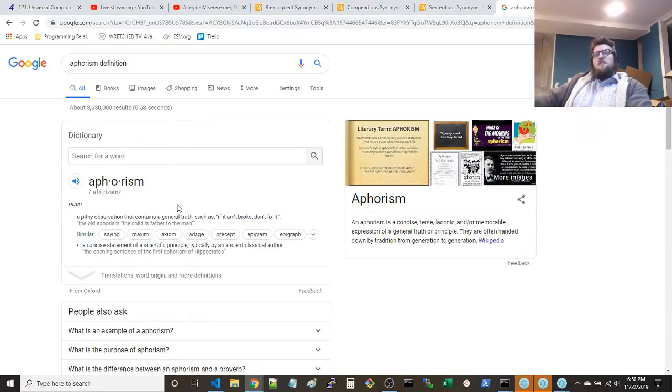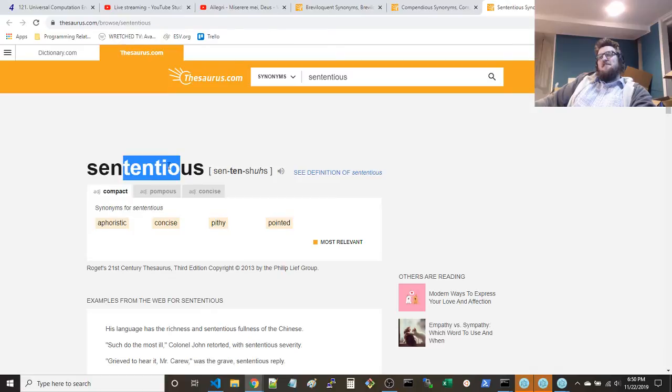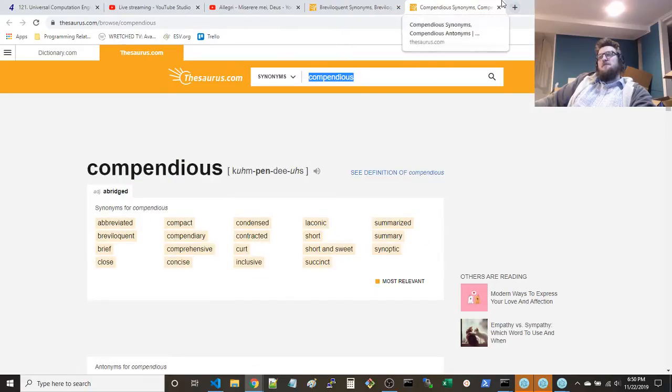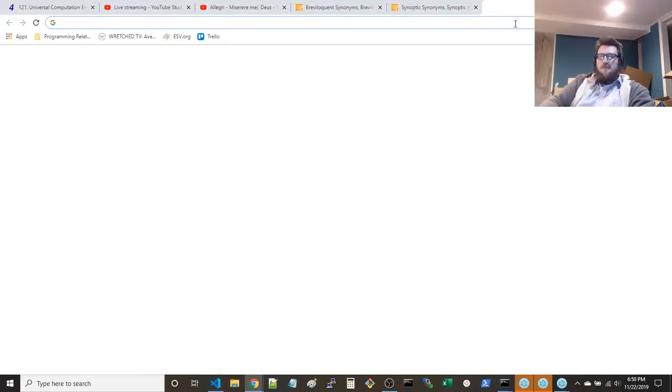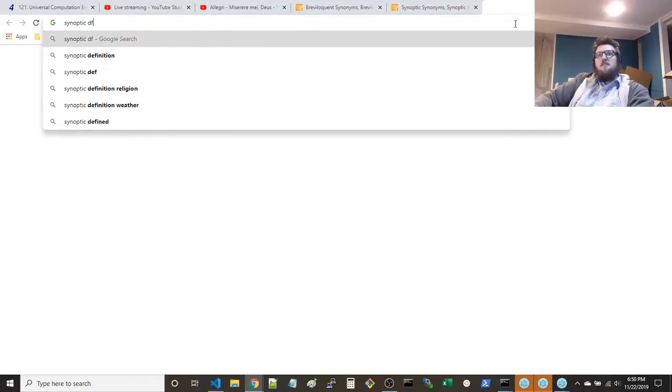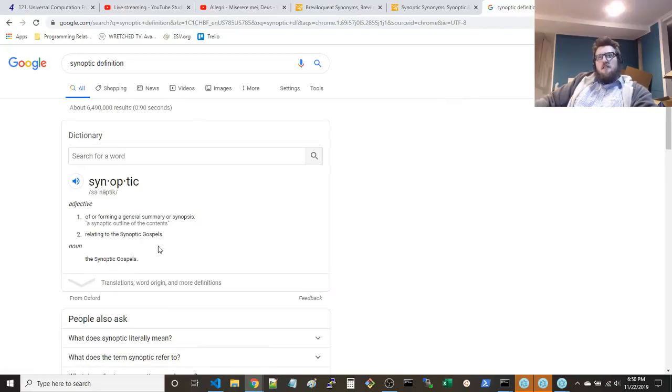So sententious isn't what we're looking for, but compendious. Brief. Succinct. Short. Summarized. Synoptic: of forming a general summary or synopsis. Interesting.